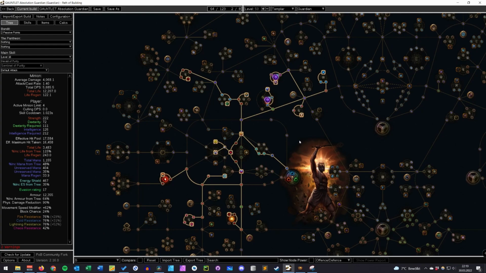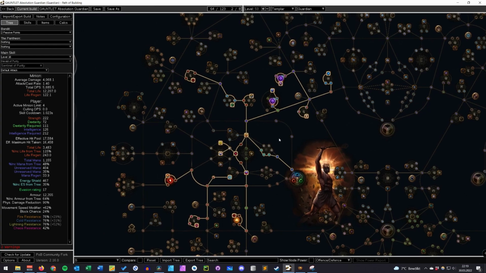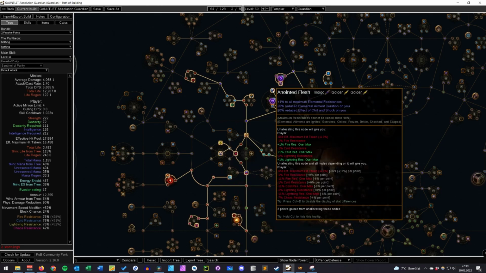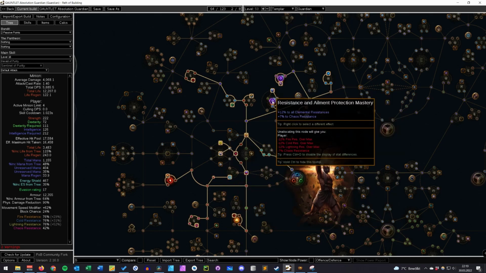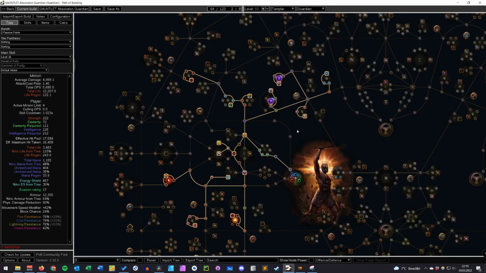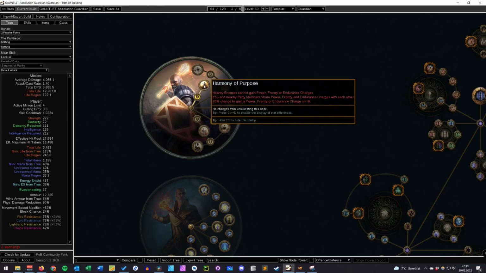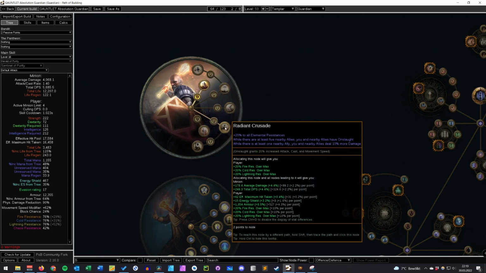You want to make sure to pick up any items that may provide resistances, but this build makes it even more convenient for you to cap your resistances, as the Holy Dominion node and the Resistance and AMN Protection Mastery will help you to reach this goal much faster than other builds do. When you do lab later on, either pick Radiant Crusade when you already have enough resistances, or else pick Harmony of Purpose, as it provides a source of endurance charges to you and your minions.